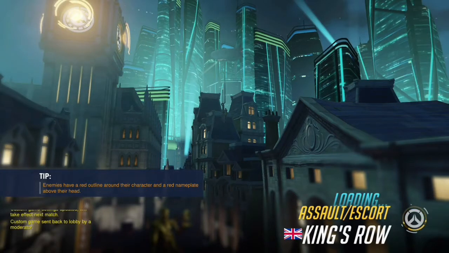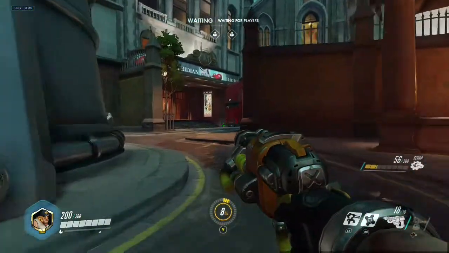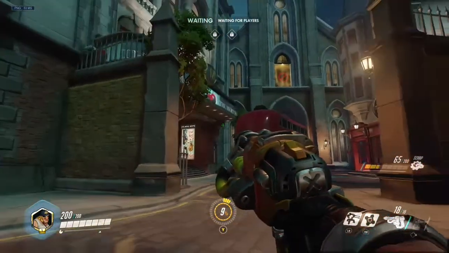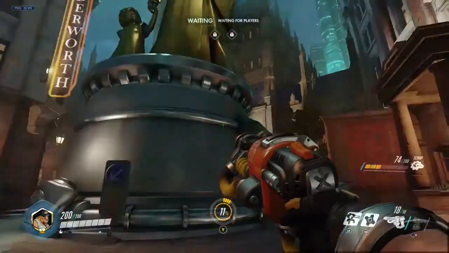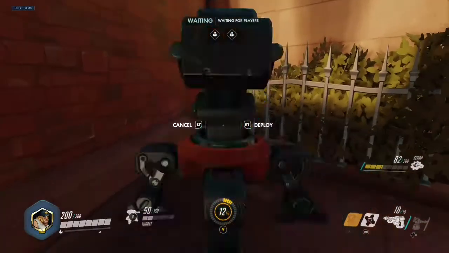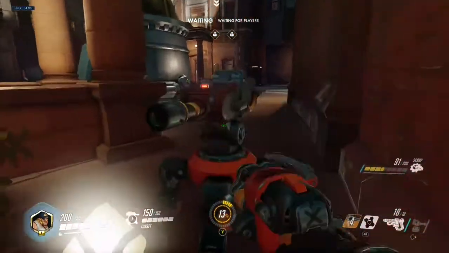King's Row. You know what? This is a pretty decent Torbjorn area. People may balk at it, but really the combo for defense is Symmetra, Mercy, Torb. Because you're going to be a little short on healing with one healer, but you have that armor to help sustain, and you want to protect Symmetra and get that teleporter up. I like this spot a lot.